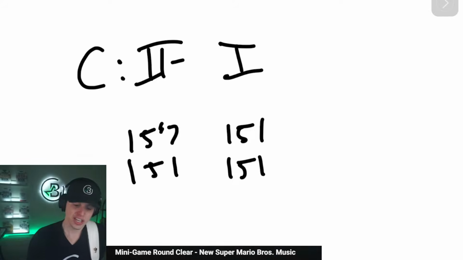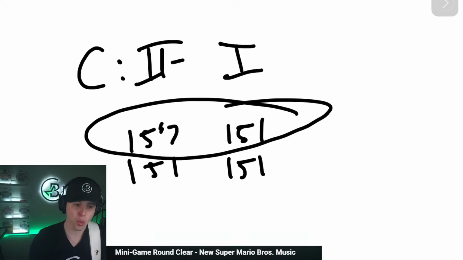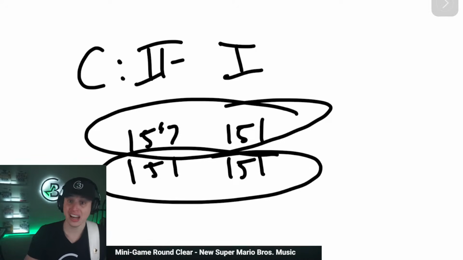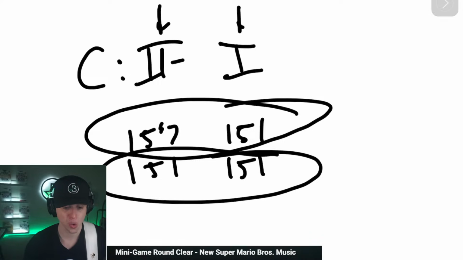And what we hear in that version of Starman is the Super Mario 64 bass line playing out, and in addition to that, we hear some of the bass line we've heard in other versions of the Starman theme, being the 1-5-1, both over the 2 and over the 1 chords. Let's keep it going.